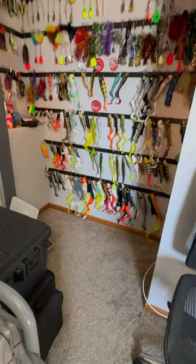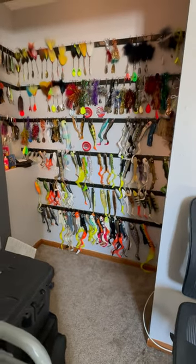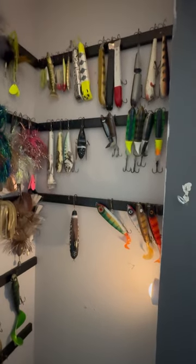Good afternoon folks. This here is a quick short just to show you my musky bait wall. I started building this about two years ago. There's about 196 lures on it currently, and if we average that out to maybe 25 bucks a lure, give or take, that's just under five grand worth of value here.